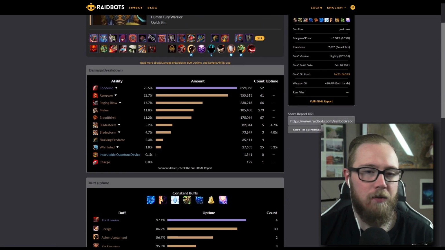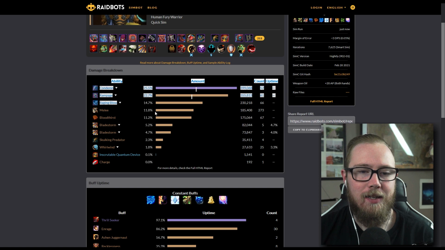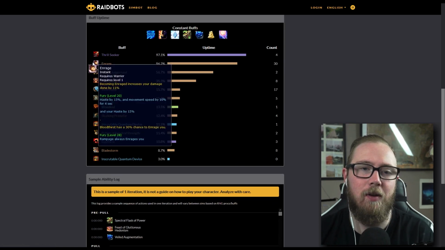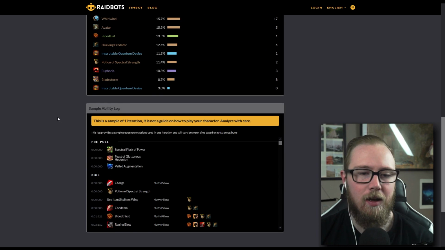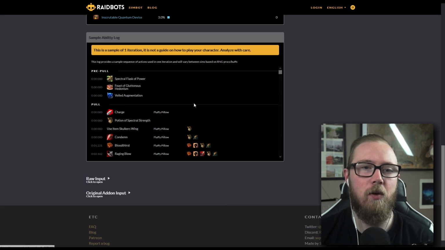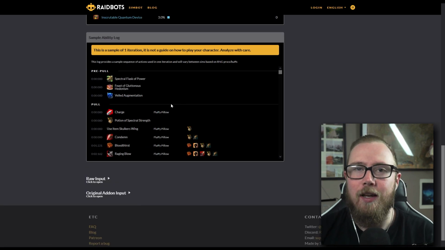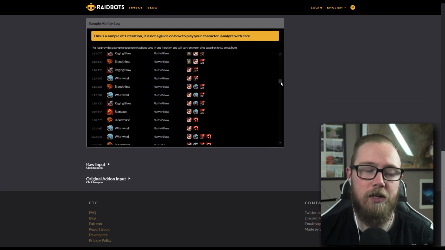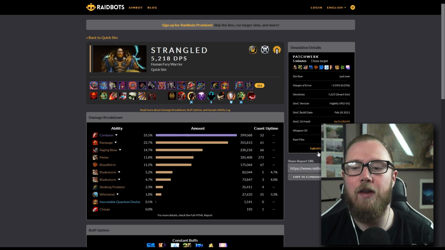Basically, it'll give you a breakdown of the damage that you're doing and what abilities are doing how much damage. It will also tell you your buff uptime, so the specific buffs that you have, such as Enrage and Thrill Seeker. Then it will also give you an overview of the rotation that was used during this fight, so your really basic rotation that you would know, especially as a Fury Warrior. This also enables you to have a full HTML report.